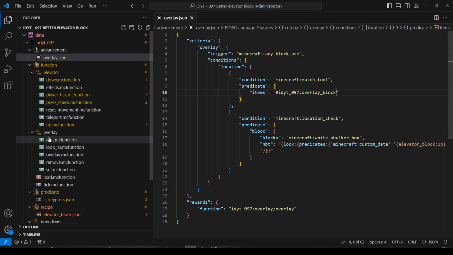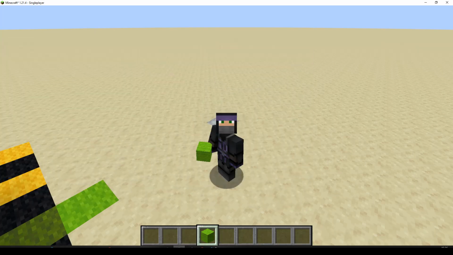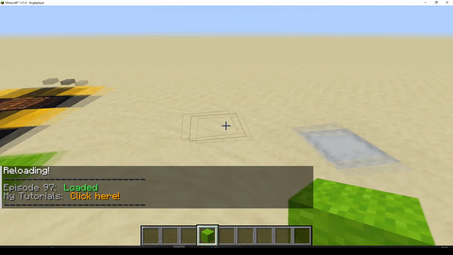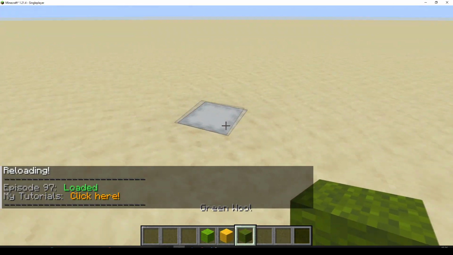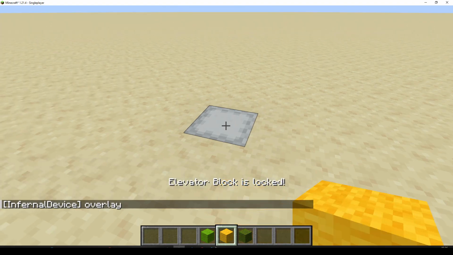Now let's go to the overlay function and we'll say hi. Let's say something different because we said hi last time, just in case. Say overlay. There we go. Let's name the function. Right, let's go back. Let's do a reload. I've forgotten what colours we said. Did we say yellow and green, didn't we? Okay, said overlay. Didn't work for yellow.